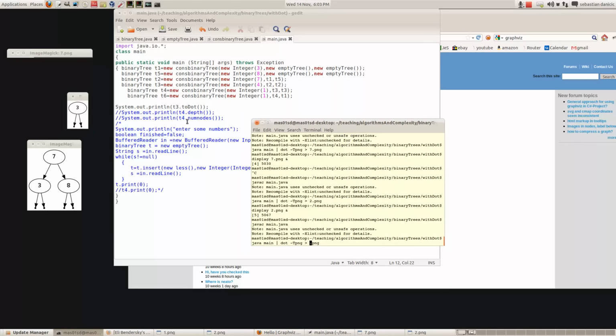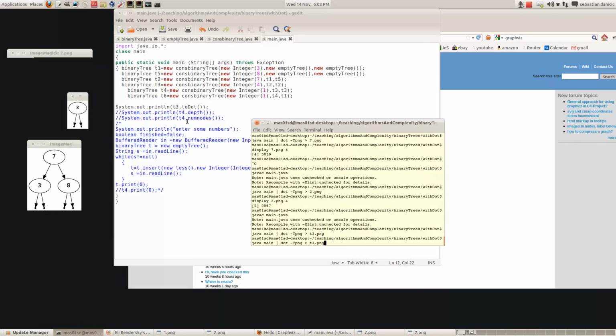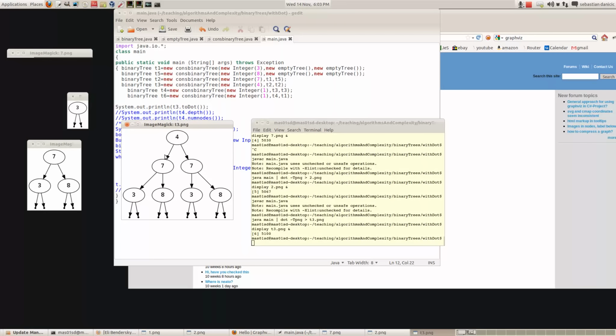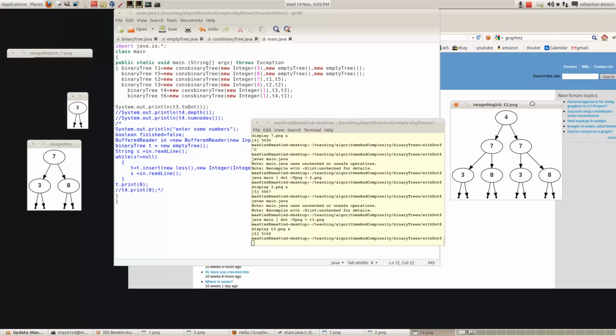Make that go to T3.png. Now if we display T3.png, we should see that. There we go. We have the 4 on the root and 2 copies of this one on the left and the right subtree. It's quite useful to be able to visualize these trees.